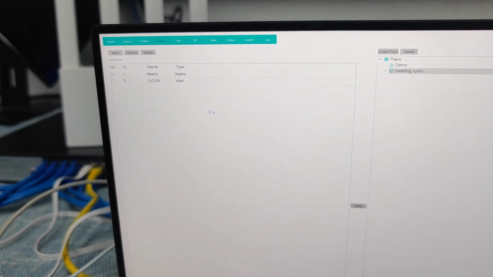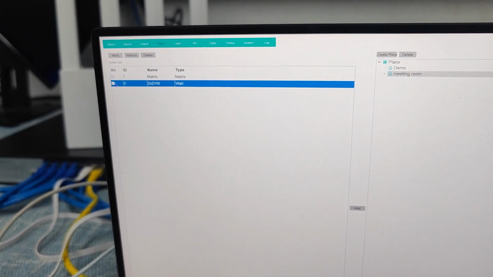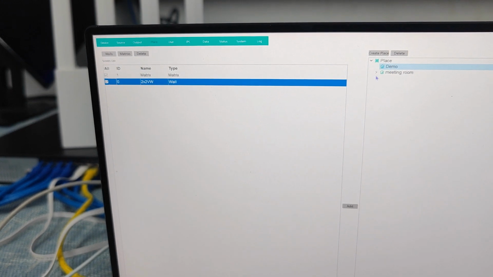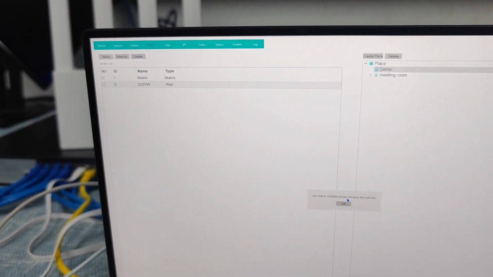Click add, and then the video wall I want to put in the demo. Okay, click add.